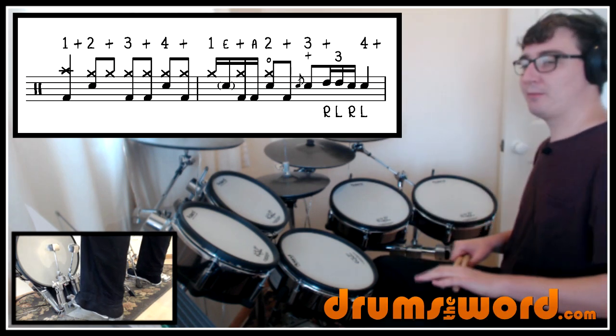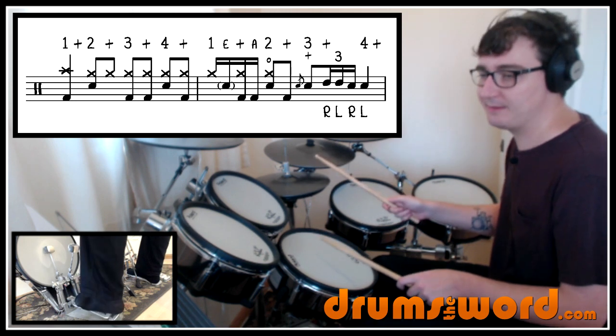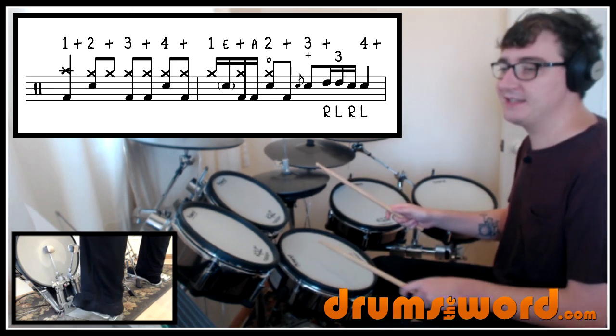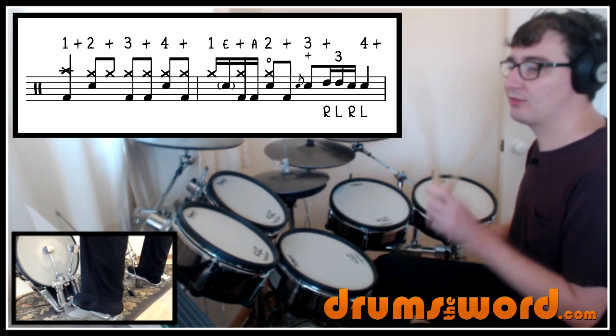The drum fill bar, we have the same way it starts as previously, apart from we don't have the open hi-hat on the "and a" of beat one, one E and a. Then we get the open hi-hat on two, two, bass drum on the "and", and this time he does close it, quite distinctively, on beat three with the flam, two and three.